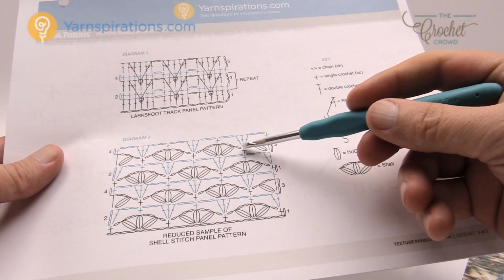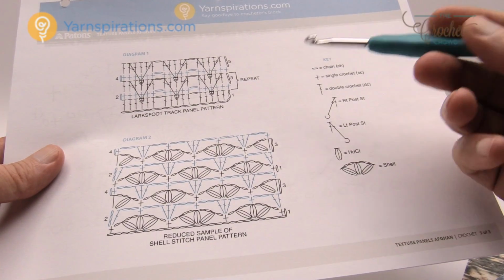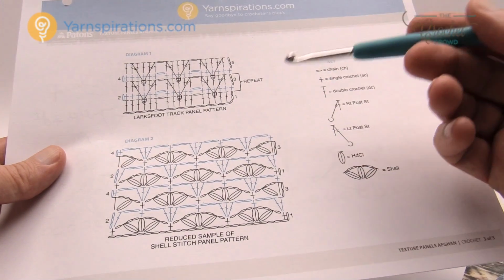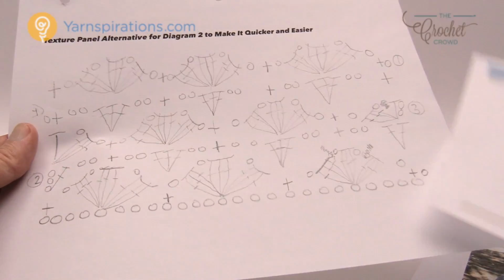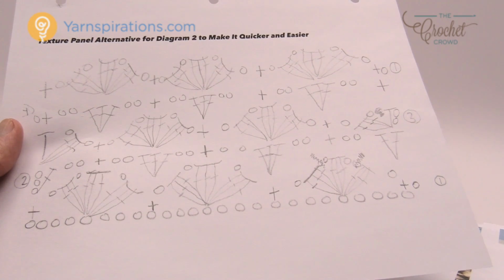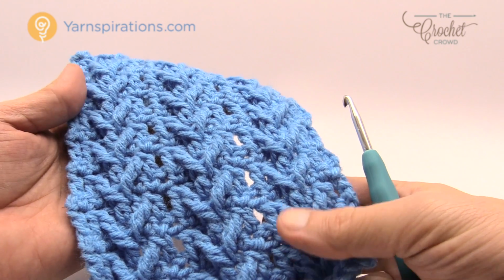Now these puff stitches are a little bit tough to manage. I find with doing puff stitches that my work likes to get really tangled with itself, so I came up with an alternative one that is a lot easier to manage for me, and this is what it looks like here. This will be available on the crochetcrowd.com if you wish to follow this one instead.